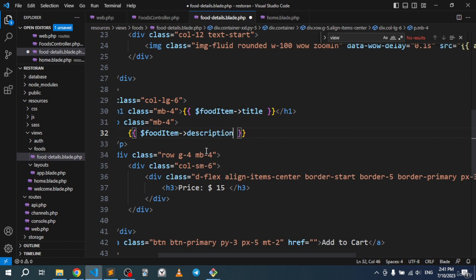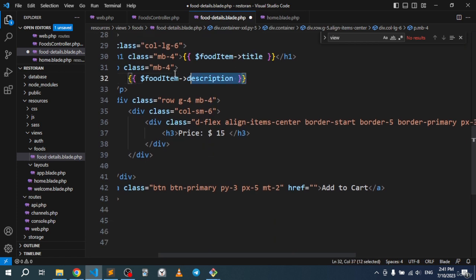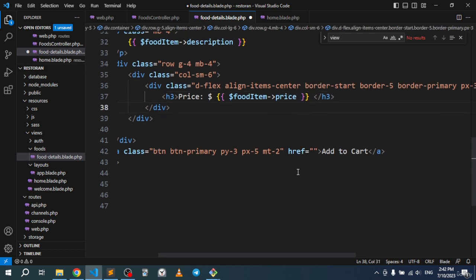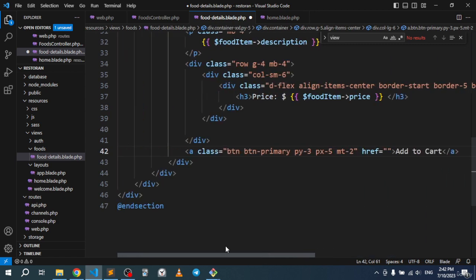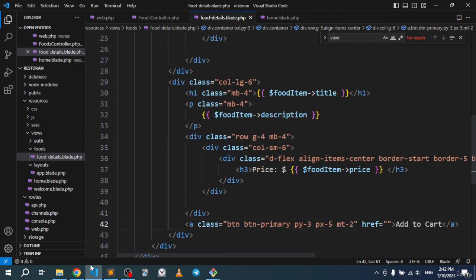This is what the details page is for, displaying all the details about the product. All right, so paste this in also. This will be the price, price like that. And right after this we have this button, which is simply going to allow us to add this to the cart. So we're not going to work with it for now, so just save this.